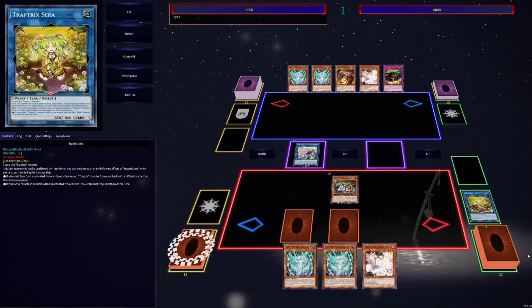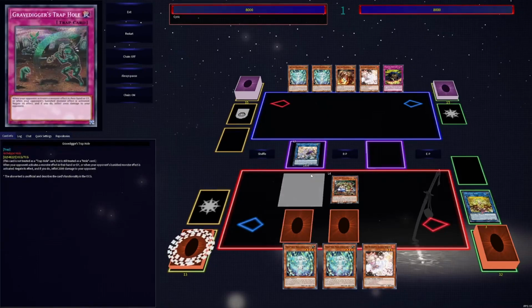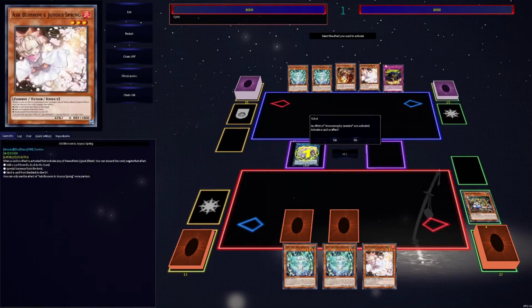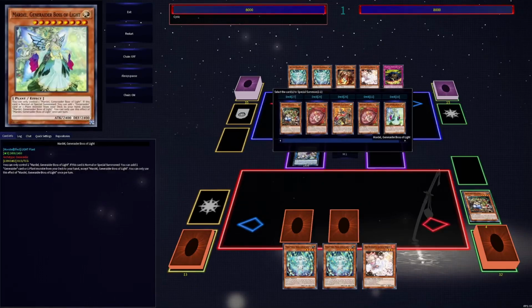But otherwise, you are losing out on Sarah doing this combo line. Alright, so now you're going to go ahead and activate Jasmine's effect. We're going to tribute the Dianea. We're going to say no to this because it keeps asking us that. And then we're going to bring out this right here.